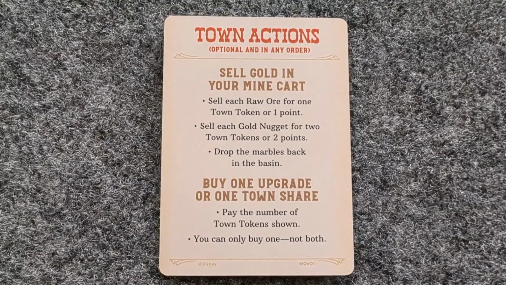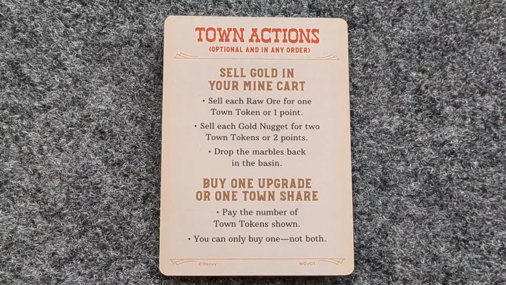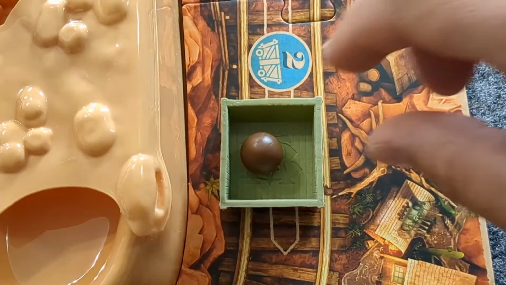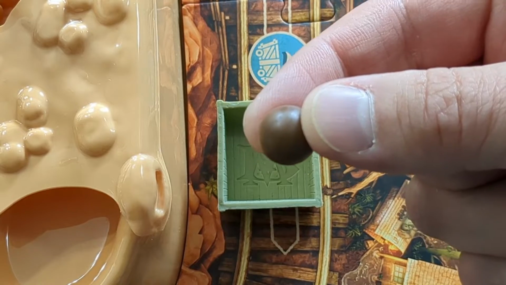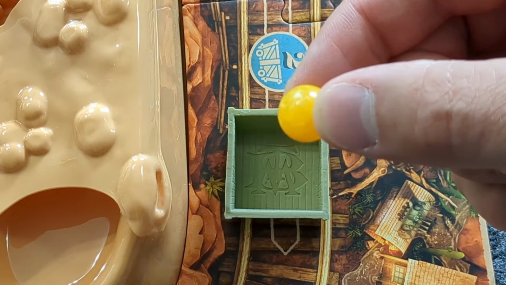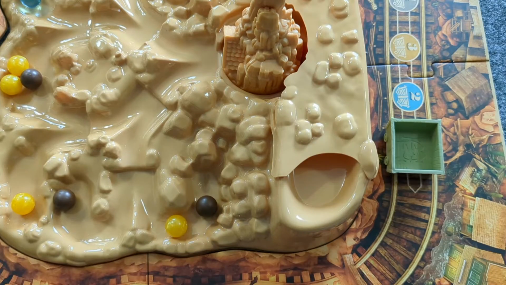When you are in town on your own turn, you can take each town action one at a time. You can do them in any order, and they're all optional. First, let's look at Sell Gold in your minecart. Each raw ore you have is worth either 1 town token or 1 point. Each gold is worth 2 town tokens or 2 points. When you are done with the marbles, drop them back into the basin.